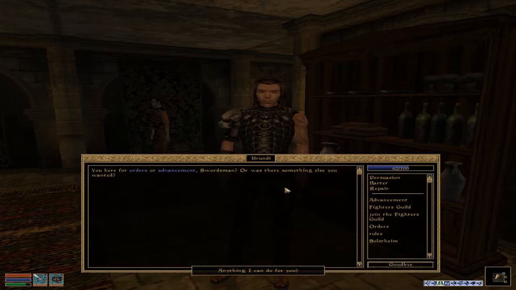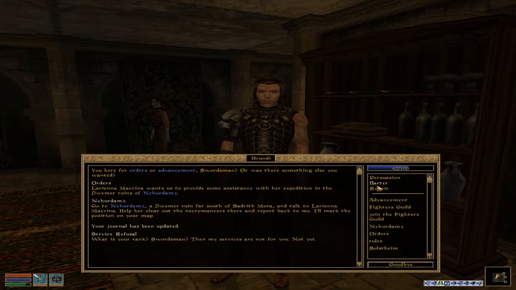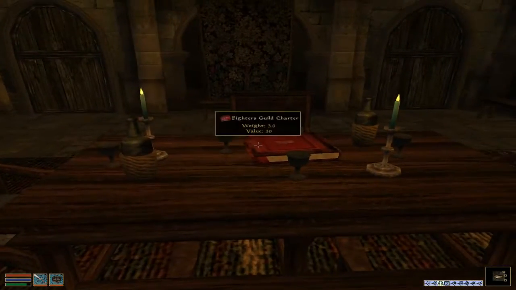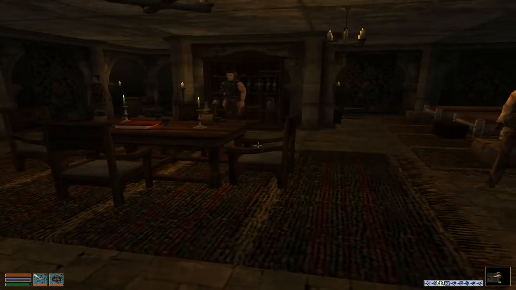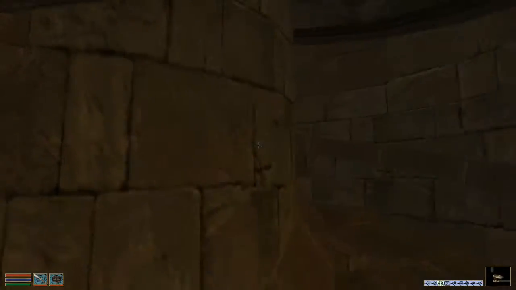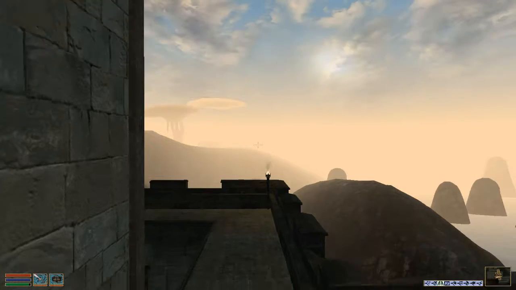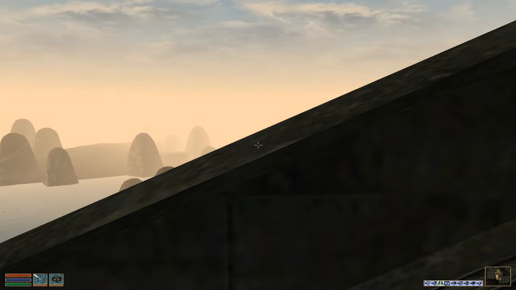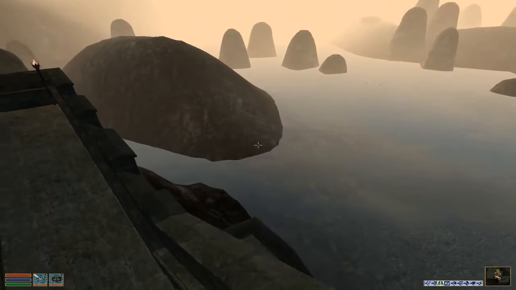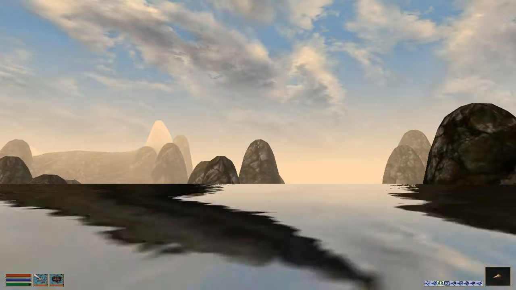Anything I can do for you? Orders. So we get to kill some necromancers. South of Sadrith Mora. Seen any elves? So what's this about? Okay, why are you asking me about elves? That was weird. Oh, it was marked on my map. That's very helpful indeed. I think there's just about enough time left in the video to get over there. So, time to start swimming.